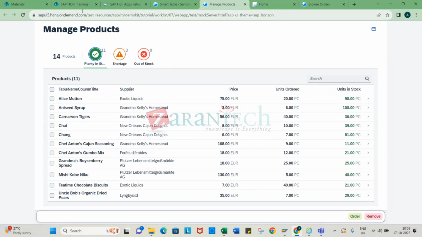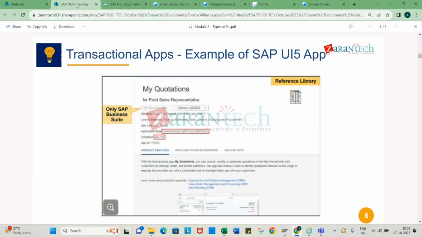It's good if you can remember. It will be helpful for you when you are in the development phase. So, one example for SAP UI5: what does transactional based on SAP UI5 mean? SAP Fiori transactional apps represent simplified views and simplified interaction with the existing business process. This is the freestyle type of Fiori application which runs on any database.